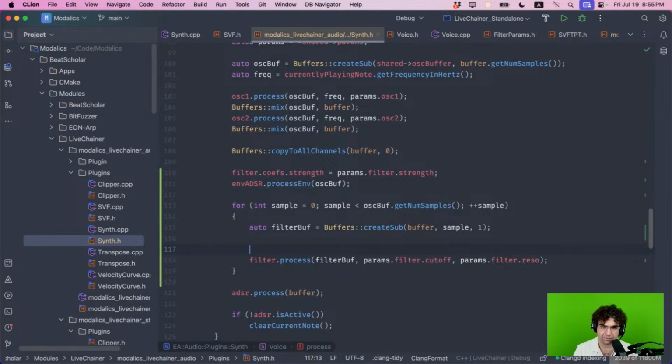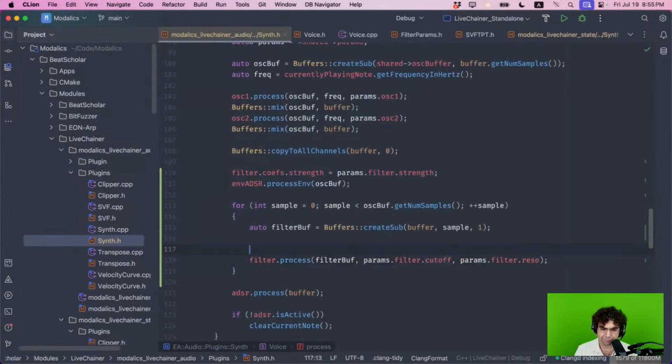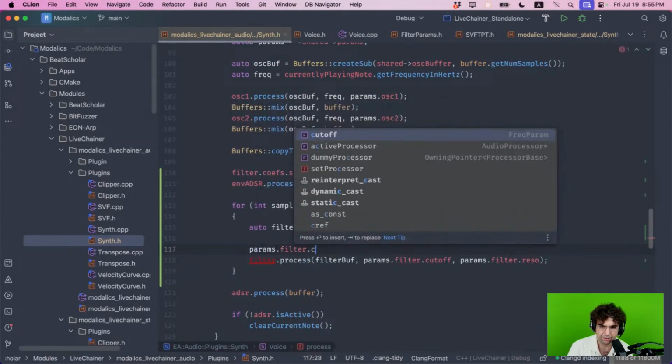So my envelope now is basically 0 to 1. The value between 0 to 1. And can I use this parameter to just get what the value would be? Because what I can do is take something like params filter cutoff.